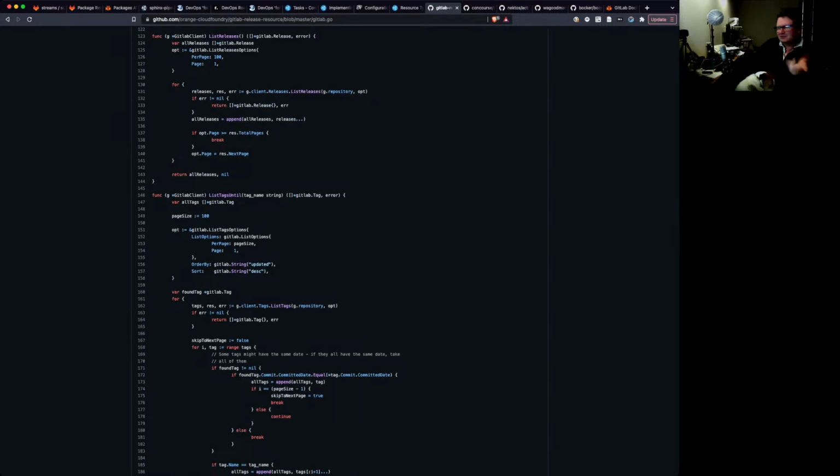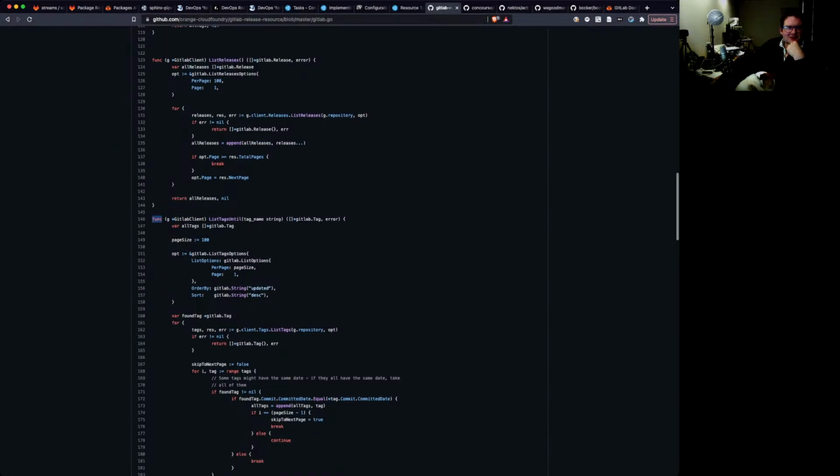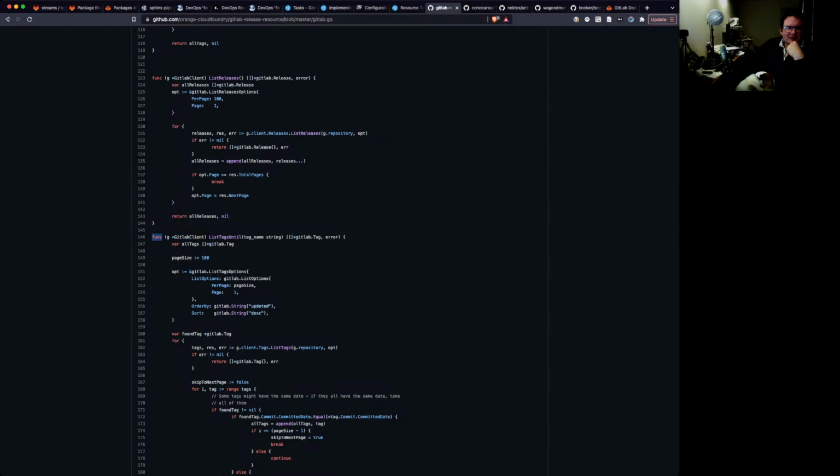Because again, okay, so it's a function. And if I was going to guess, I would say that was the return type. That's the name of the function. And those are the parameters.